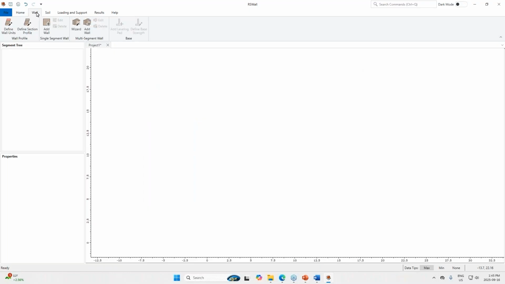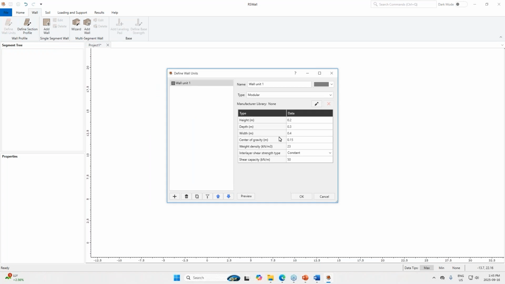Then in RSWall, you can define the wall units first. You can pick the modular block or wraparound walls. For this example, I'm going to pick a modular block. I'm going to create a single panel wall.